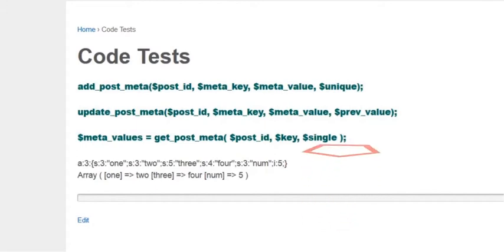Add post meta's 4th parameter is called unique because you will provide a Boolean value, true or false, indicating whether you want to allow more than one meta key in the database's meta field relative to this post of the same name as the one provided. This means that if you have a key called to eat, that key can be present in the database only once if you set unique to true, or if set to false, can be in the database as many times as you add it to the database, each with its own value associated to it.